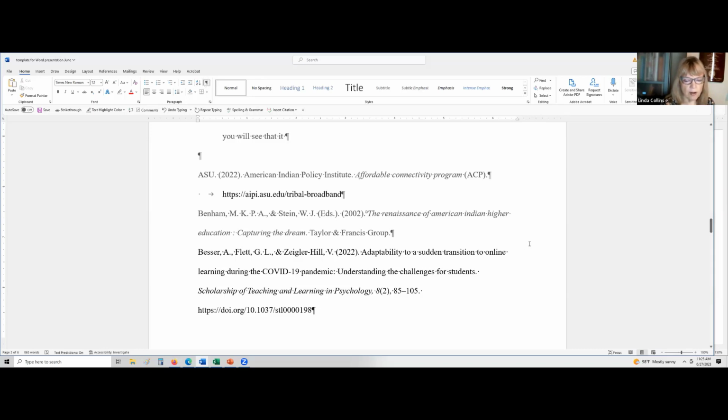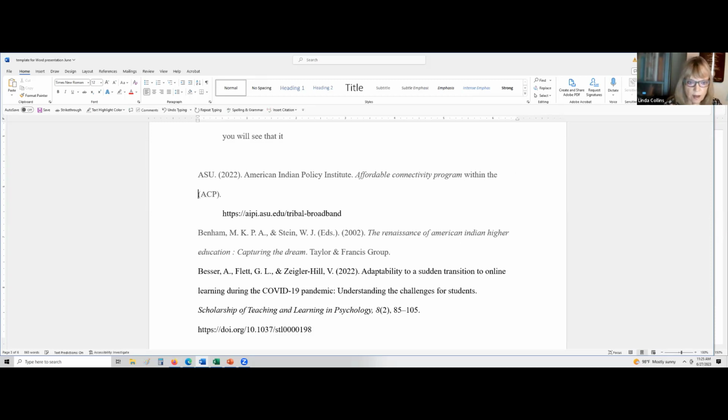But the question might be, why would I want to use hanging indentation? And I will show you. So let's say we needed to spell this out a little bit more or give additional information within the United States. As you can see right now, I have this citation, but it's not formatted correctly any longer because it's seeing that return at the end is right here, and then the tab. So if you add anything or take anything away, that won't work as well as you might like.